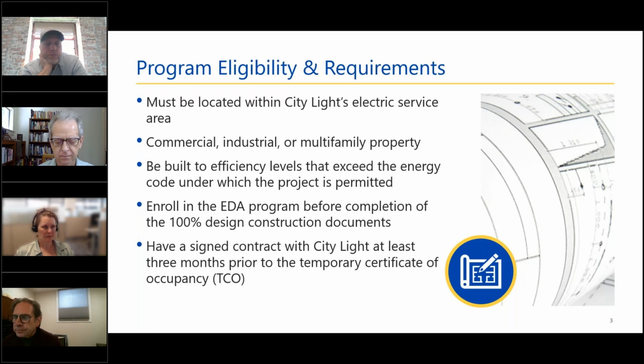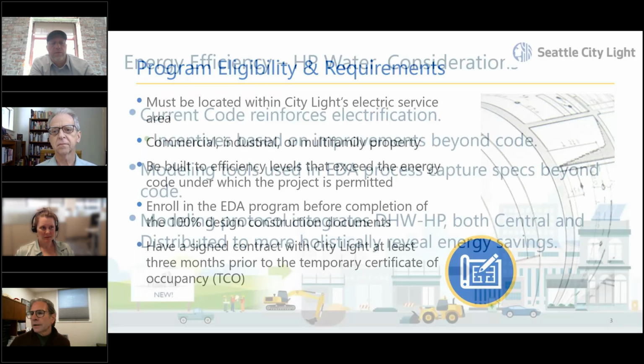And there's also, if you're a new user of Seattle City Light, some conditions there, though that situation doesn't come up very often.